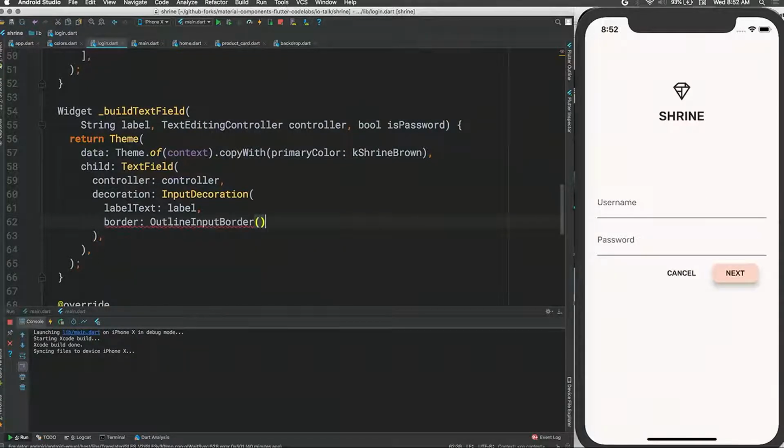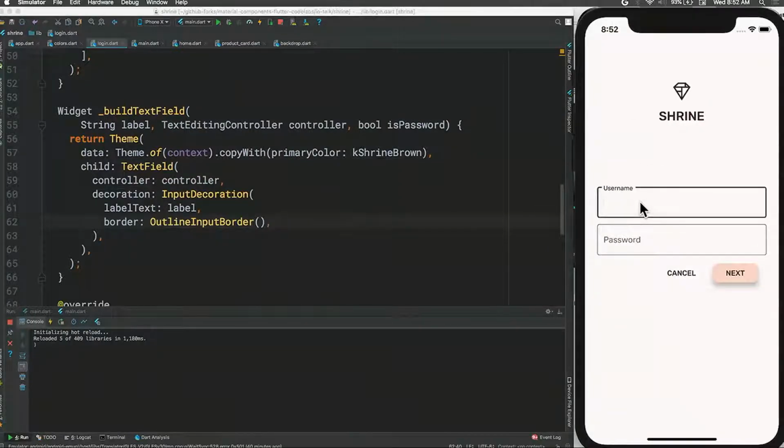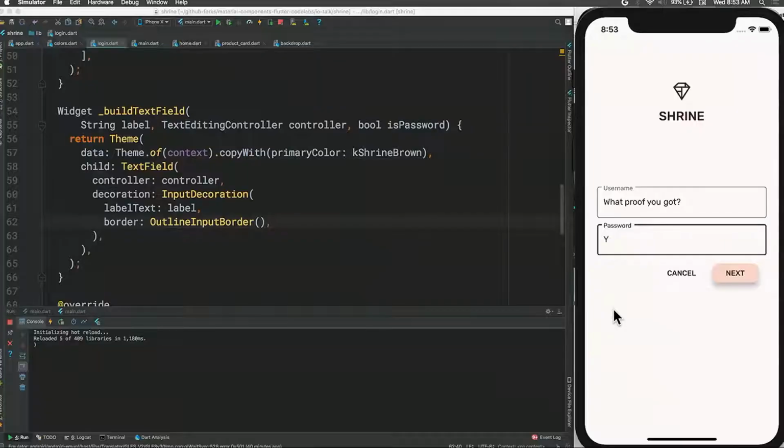The outline input border wraps the whole text field with a border, making it obvious that it's something that users can fill in. Now, you might be wondering, how do we have any proof that this is a better design system or that Material Design is a great design system? Well, we did a lot of research, and it turns out that these types of text fields are much more performant, and users are more likely to see them in a busy form. They know that it's a call to action. So that's why we're using it here. You can also watch the talk Measuring Material to learn more about material research.